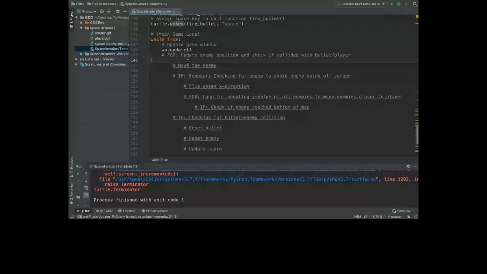So we take the x coordinate of the enemy, and we add to it the enemy speed. So x plus equal enemy underscore dx. And then enemy dot set the x value to this x that we have here. Okay, so far so good.